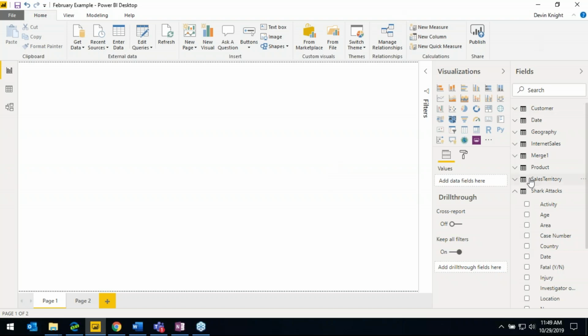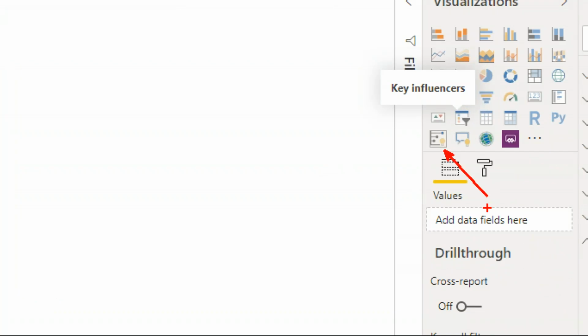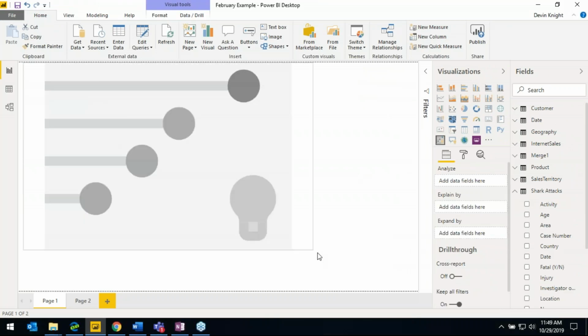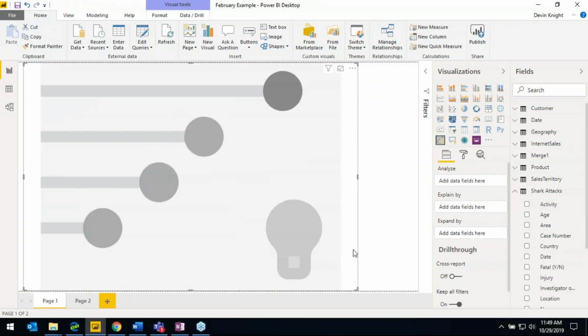So I have a data set I've already brought in here because I thought we might have limited time, as we do. And I'm going to bring in the key influencer visual, which you see right here, to do a quick little demonstration of how you could use it. The purpose of this visual is to determine what are some of the key influencers in fill in the blank. So are you trying to determine what are the key influencers to having increased sales, or what were the key influencers to someone being a return shopper, whatever it may be? You can use this visual to determine what are some of those influential metrics or attributes that go into someone being a return customer, for example.